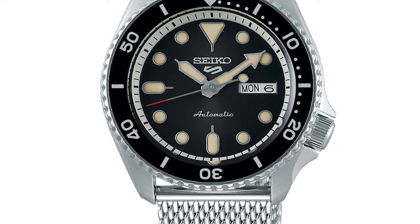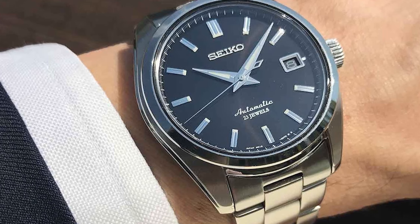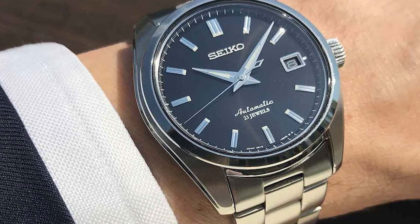But what really bothers me the most is the font they chose. It's in script. This type of font belongs more on a dress watch. I'm pretty sure it's very similar, if not the same, as the font they have on the Seiko SARB series, which is their more dressy style of watches. I don't really like it on this watch. It's fine, whatever. Not the end of the world, but yeah.